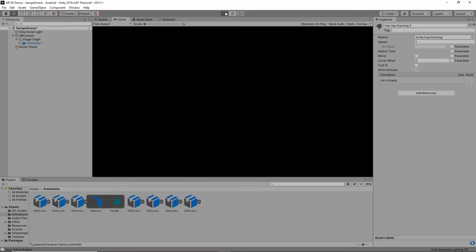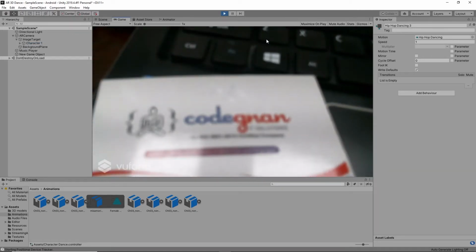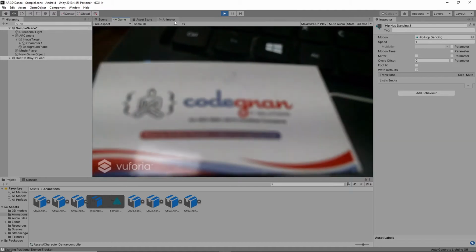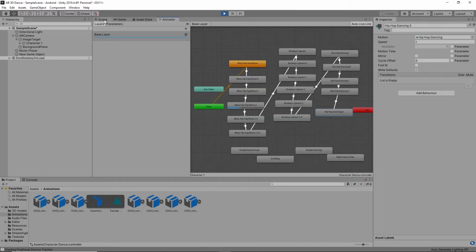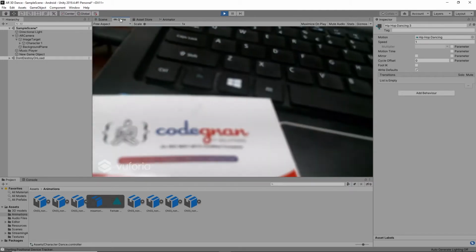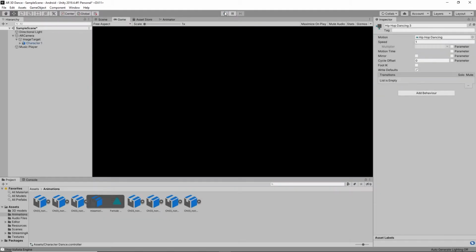And clicking on play again. See, your animation is moving, but the character is not available. Oh, let's see whether I'm clicking on play.